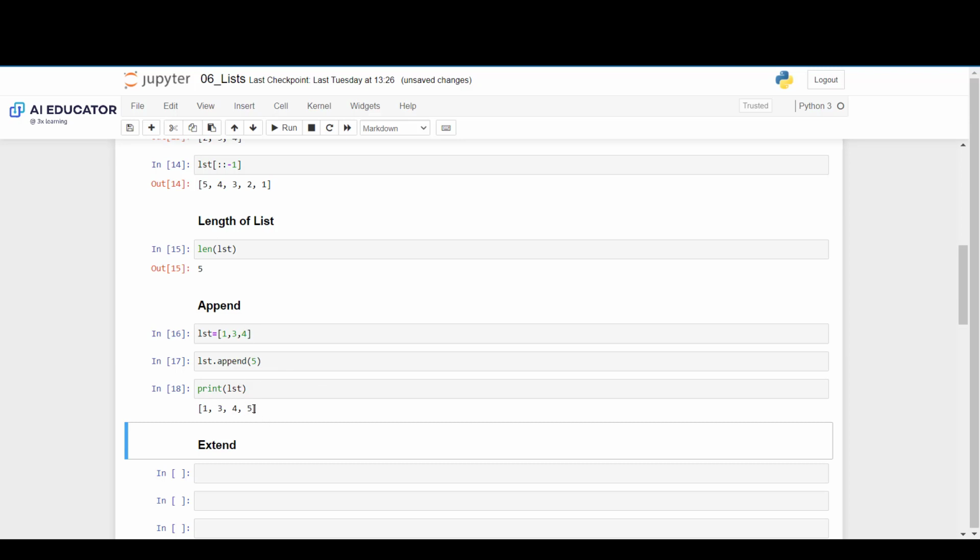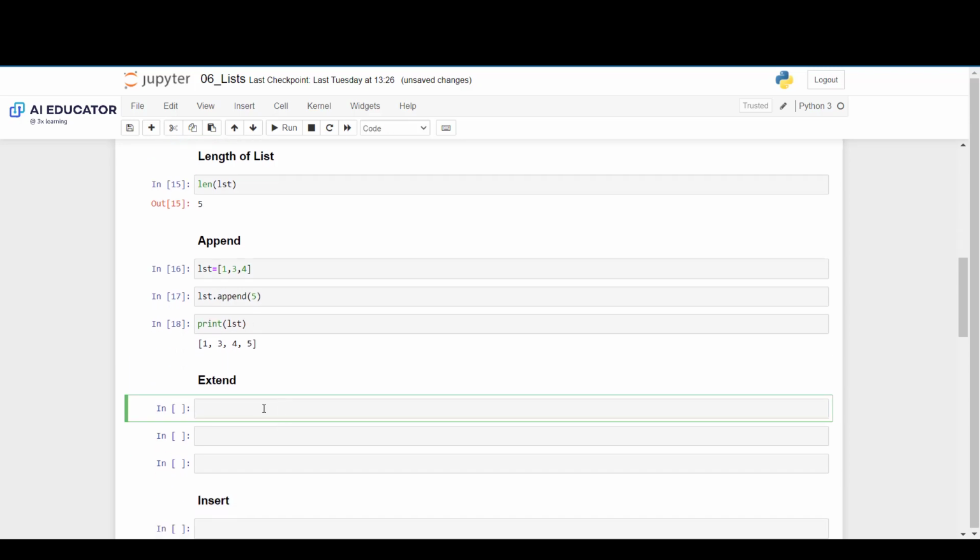Now let us see what extend is. In order to extend, let us take another list. Let us call it lst2, and in this I'm just taking A, B and C. Now let me run this cell. Now let us extend it to our original list lst.